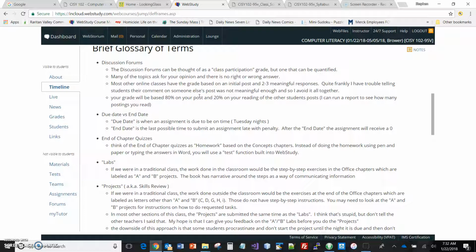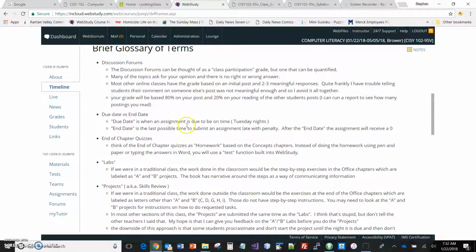An end date is when it disappears in Web Study. The way I've set it up, you can submit something 1 week late with a penalty. After a week, the penalty is so much that it's not worth anything. And you generally don't want to always submit things 1 week late because you'll fail the course.